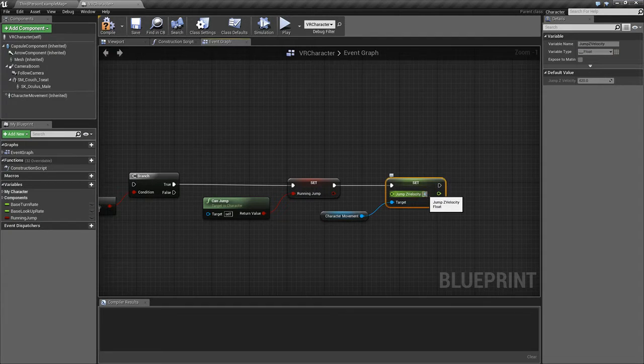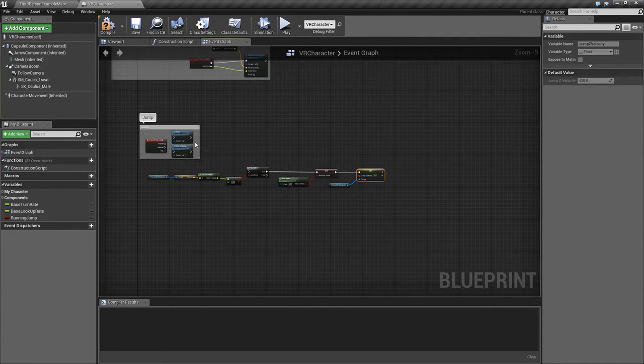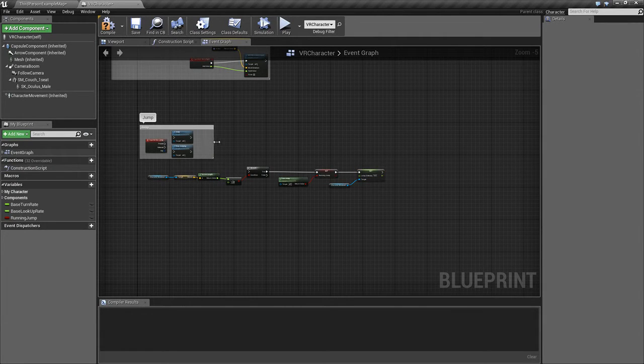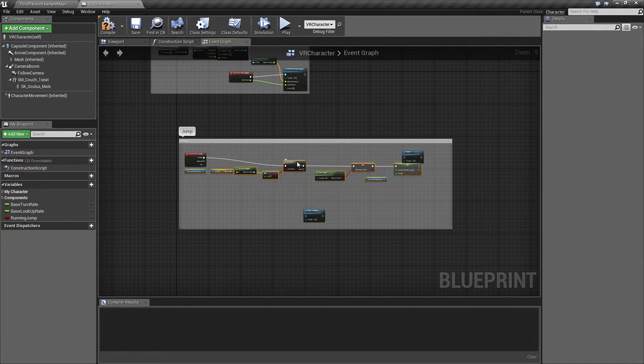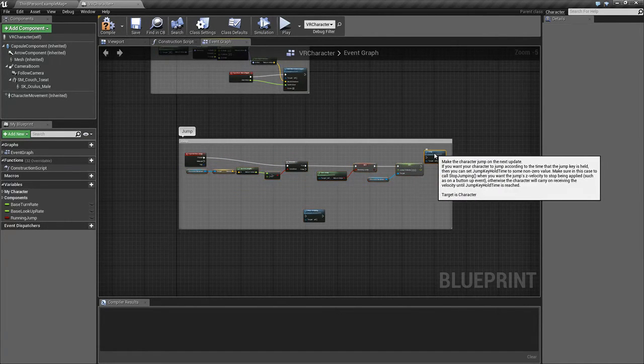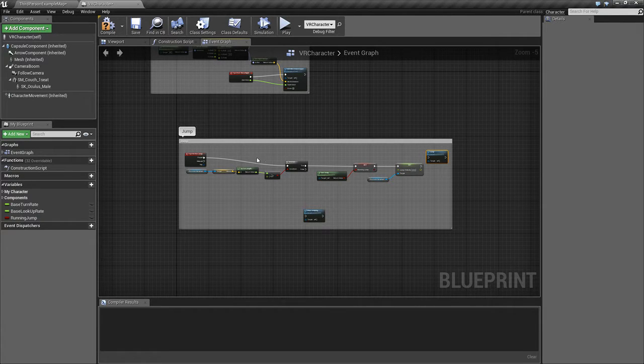Type that in as 400. All right, so that there is our jump.